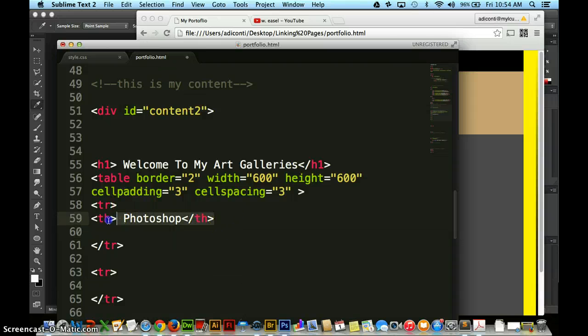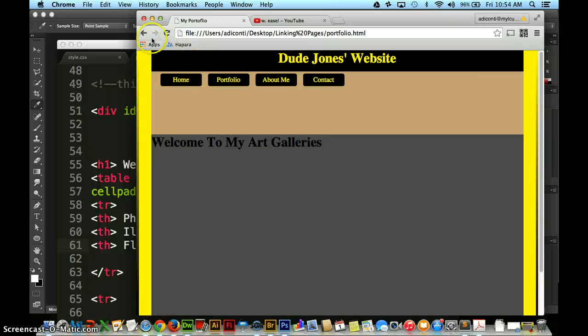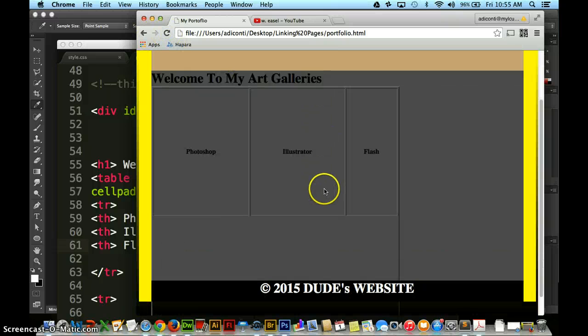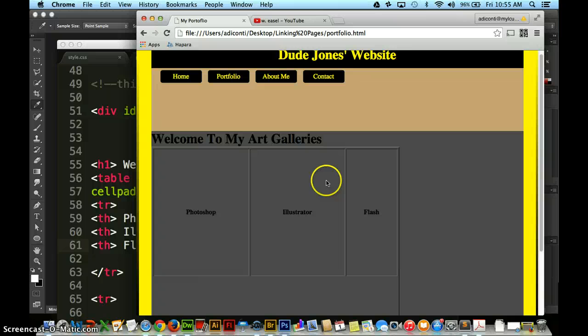Now I'm going to highlight this and copy and paste 2 more times. This one is going to be called Illustrator, and this one's going to be called Flash. I'm going to save it, and let's see what we have so far. Refresh. There it is.